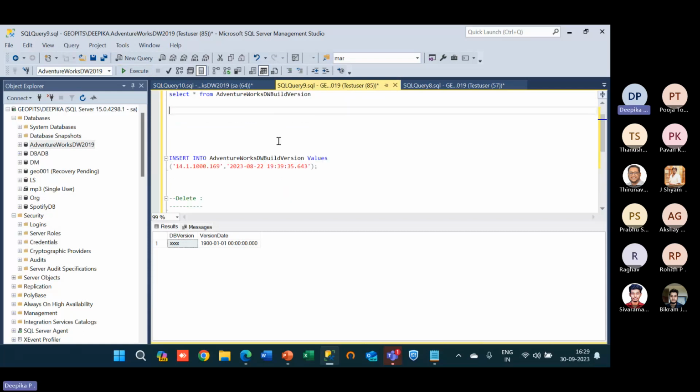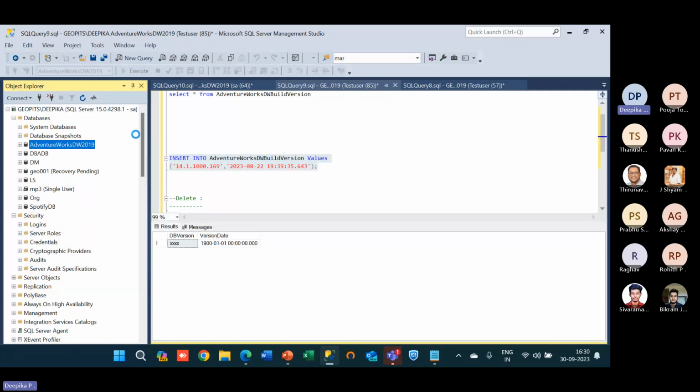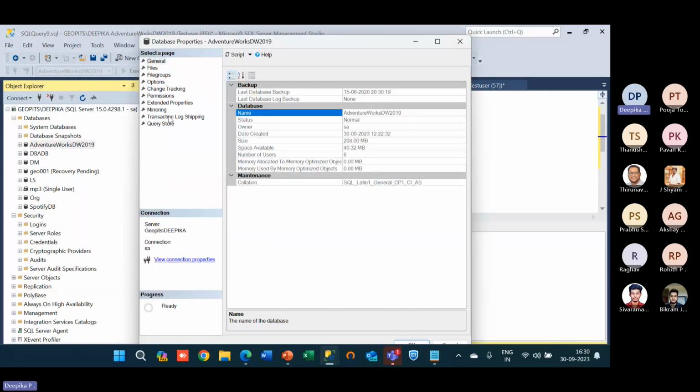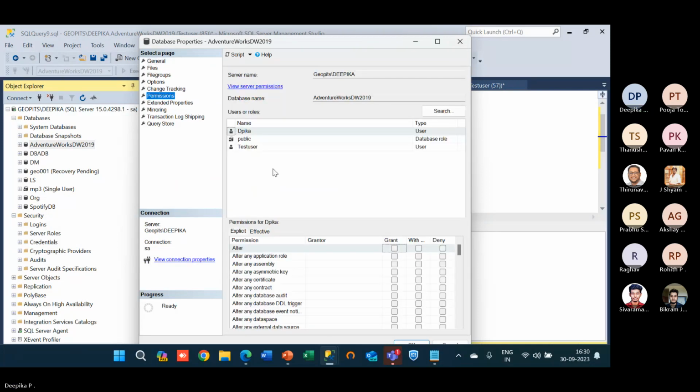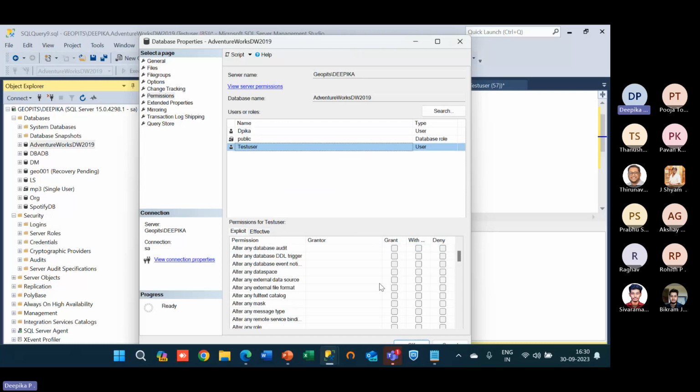Now let's try to insert the data. Before inserting, we have to give the insert permission for the test user. For that, again, we have to go here and give the permission for the test user. This time we are going to give the insert permission.